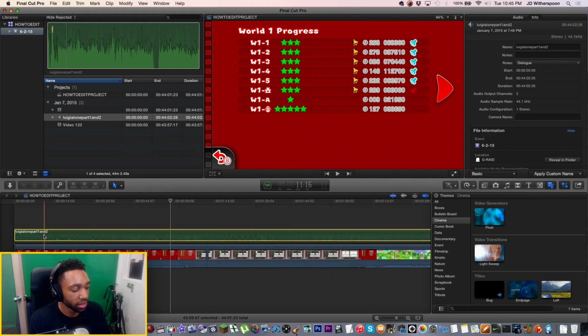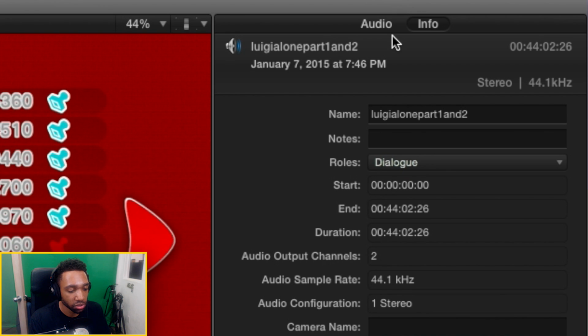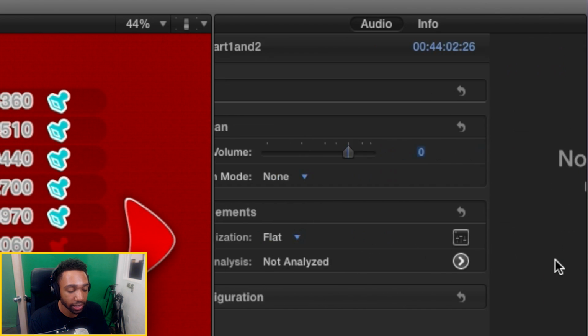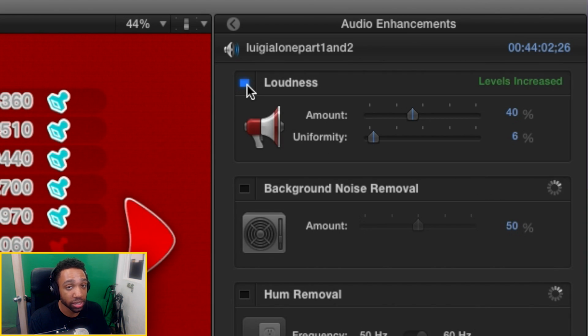All right. So my thing is, when you get your audio into your project, it might not be as loud as it was when you were recording it, and that could be a problem. So what you want to do is go to your audio settings in the inspector, and then go down to audio enhancements and click right to the right of not analyzed. What I do is I turn my loudness up so that my audio is loud enough for people to hear when I make gaming videos, because it sounds loud and I know I'm loud when I make them, but it might not come out loud because your program might not record it loudly because it knows that audio is supposed to be like a delicate, silent, quiet type of thing. And that could be a problem.